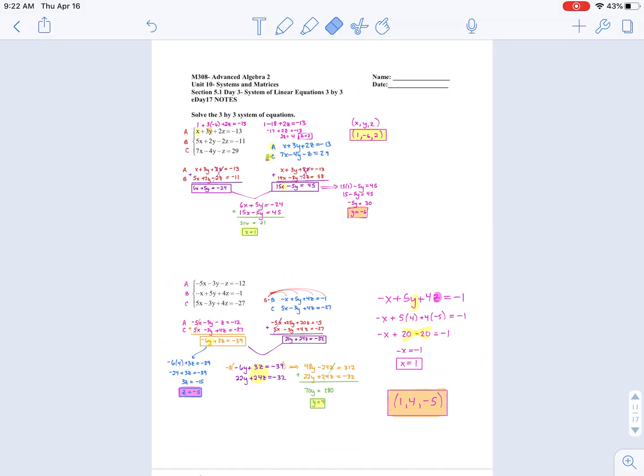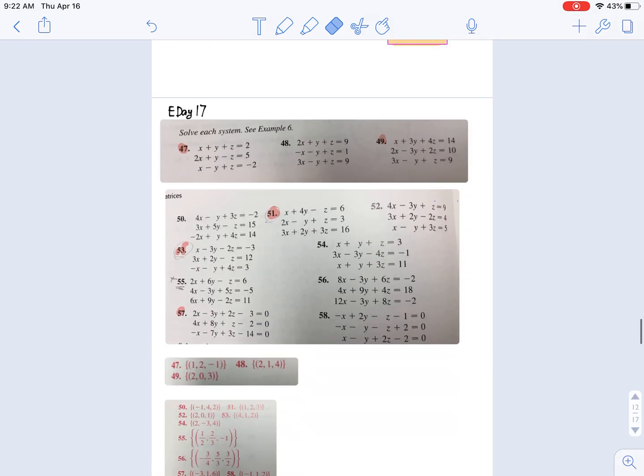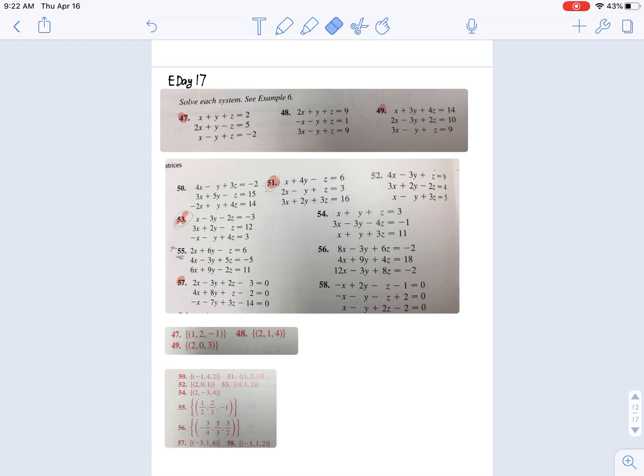Now, our next 3 days worth of homework are all going to be the same topic. So once you're good with this on day 17, this is Wednesday, your Thursday and Friday lessons are going to be very similar. Friday might be a little bit different because we have some missing variables. We're just getting you practice. Today's homework are the odds. Tomorrow I have 2 examples for us to do for notes again, and we'll do the evens. And then the third day, we'll have 2 examples for notes and a worksheet.